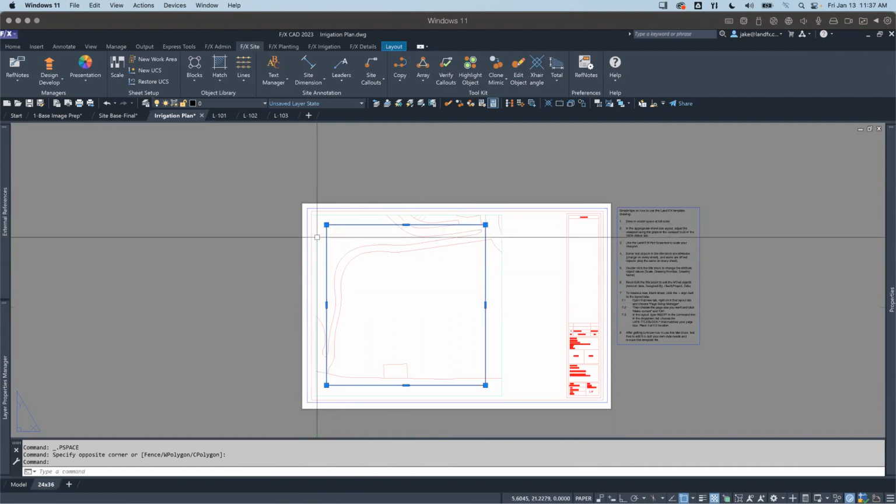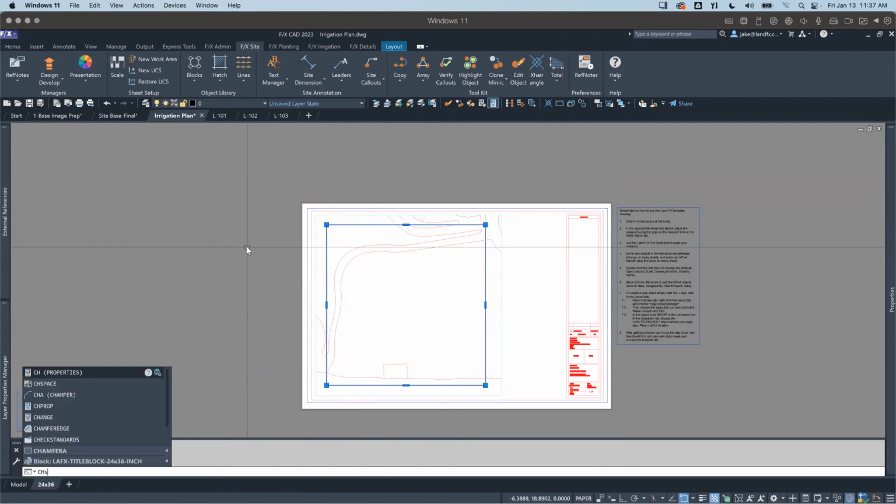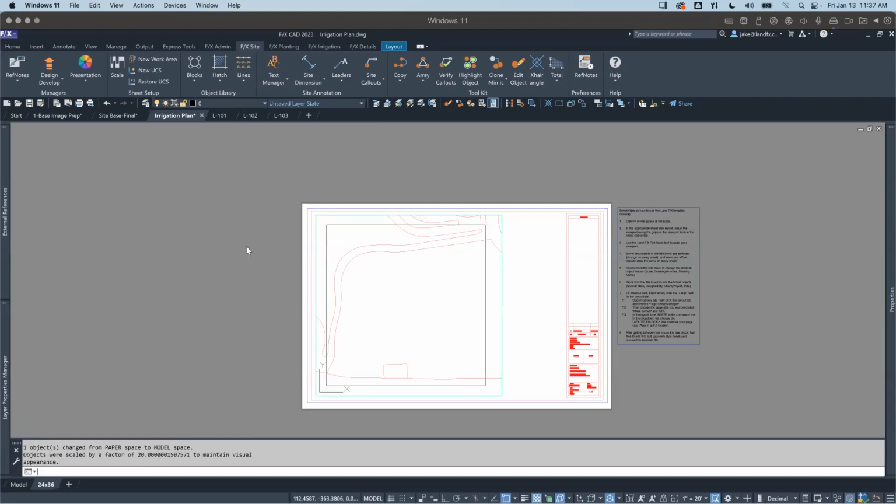Okay, so with me being in paper space, I can select that preview rectangle, and I can type CH space for change space. This is an AutoCAD command. It's a really cool command. But if I run change space, it automatically moved that square into model space.